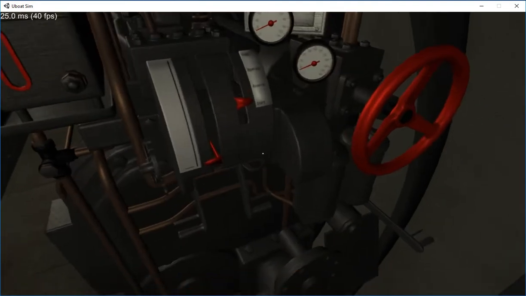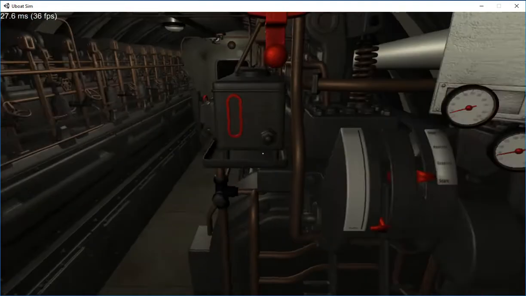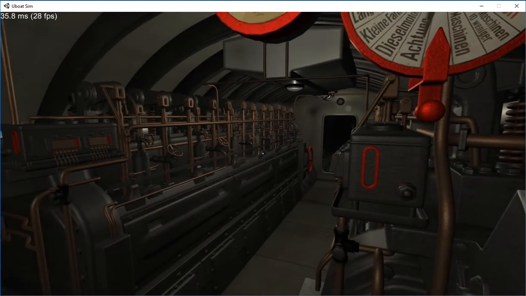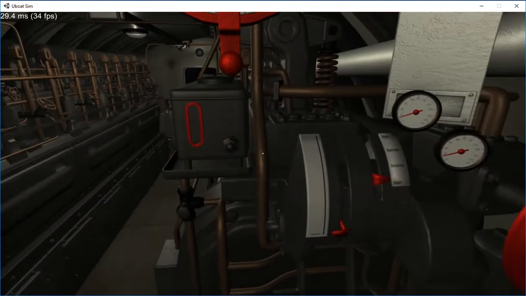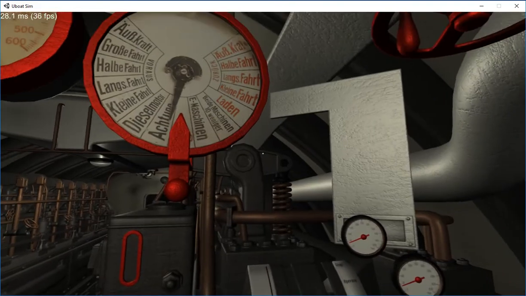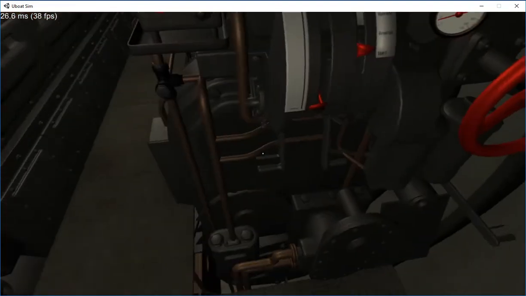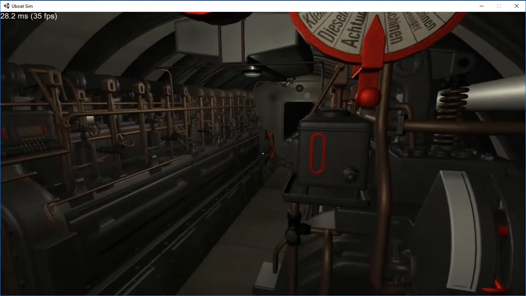But if you want to step in and play, my goal is to make a sim where you could jump in and be able to do all this stuff. You get a command to hit, let's say 100 RPM with the diesels or electric motors, and it's your job to do this.